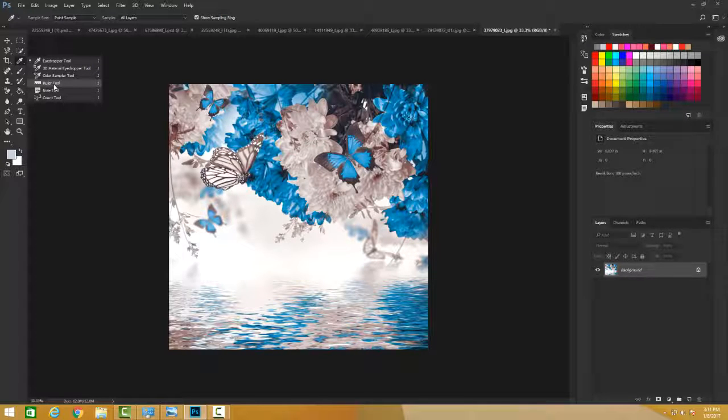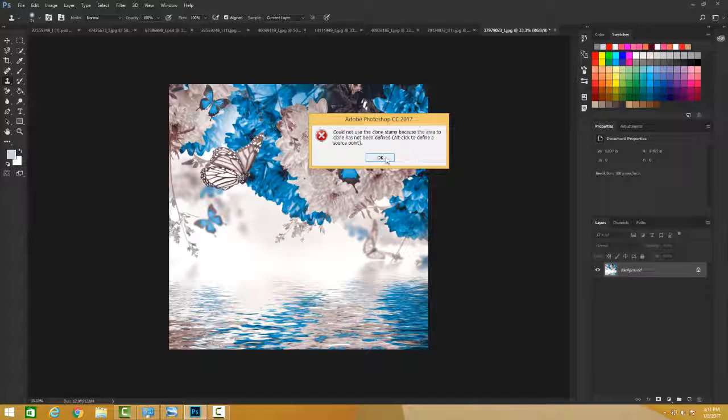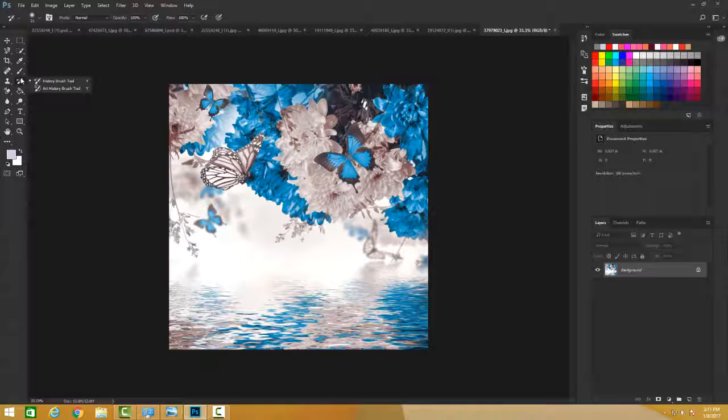I have this ruler tool for creating guides on my image. I have my note tool for writing notes. I have my spot healing tool for removing blemishes, my patch tool, and content aware tool. Basically, they are used to remove any disturbances in the image. I have my brush and my pencil tool. I have my clone stamp tool, which helps us replace any part of the image with the source samples which we have. I have my history brush, which helps me go back to my earlier stages.